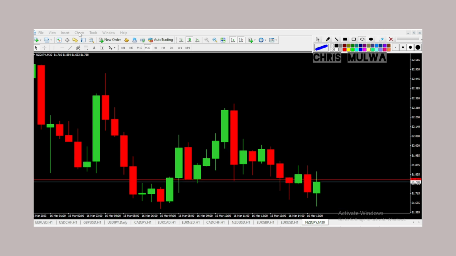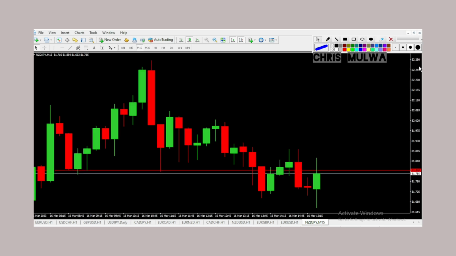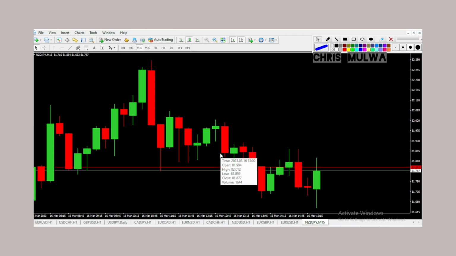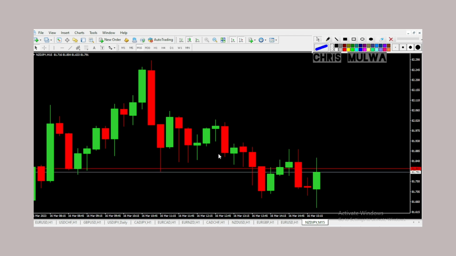The same case applies to 15 minutes. So one candle here is formed by 15 minutes. Next video, I will show you parts of the candlesticks. We call them Japanese candlesticks. Very important, but not as necessary as this, but as a forex trader, it's good to understand that. This candle is 15 minutes, 15 minutes, 15 minutes.